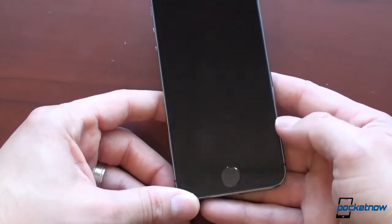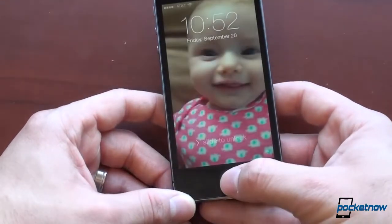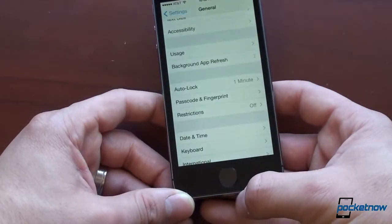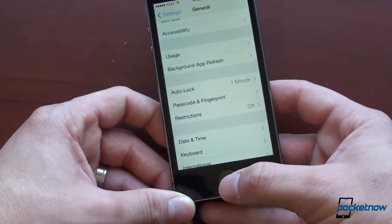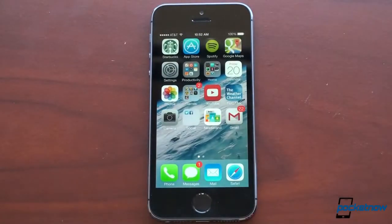I really didn't have to position my finger in any kind of orientation. So if I tap it again, tap and hold, boom, we're in. That's really, really fast and really nice. So hopefully they make this available to third-party developers so that all passwords throughout your system are linked to your fingerprint, so you don't have to type passwords again. That would be super awesome.